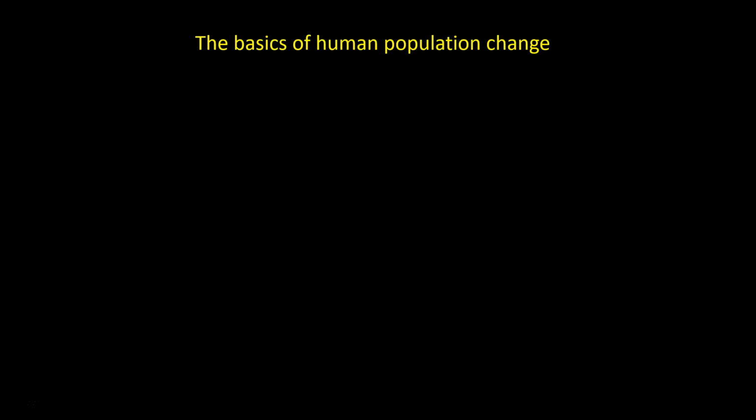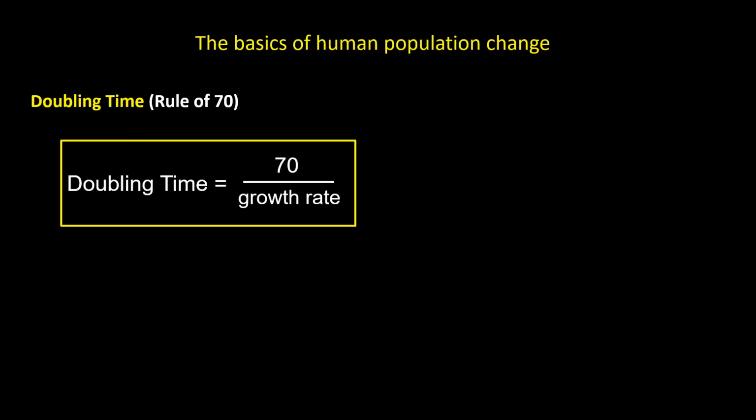Another number that we can look at when it comes to population growth is the doubling time of a population. This is the number of years it will take for a given population to double in number. The formula for doubling time is fairly simple. We take 70 and divide by the growth rate. We always use 70. Don't worry about where the number 70 comes from. Just be sure you understand that it's always used. It even has a special name. The formula for doubling time is often called the rule of 70.